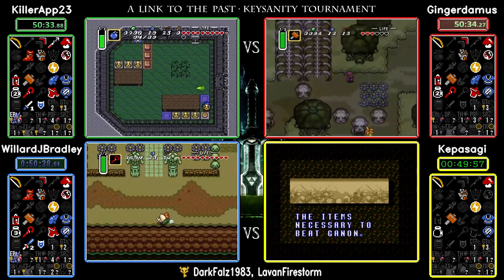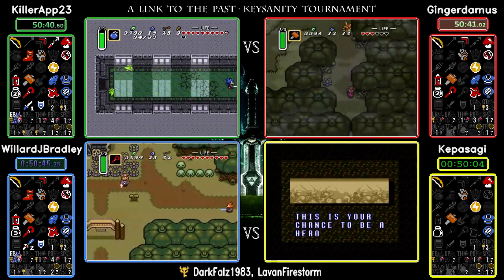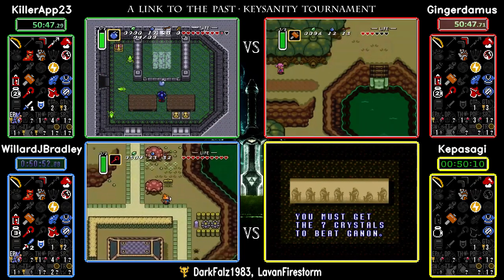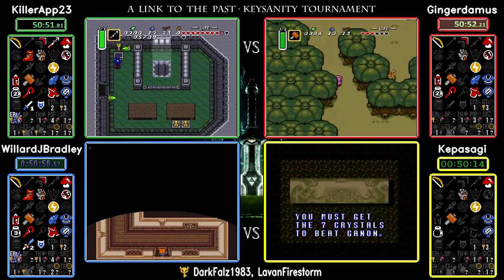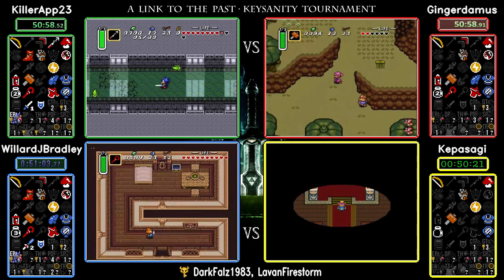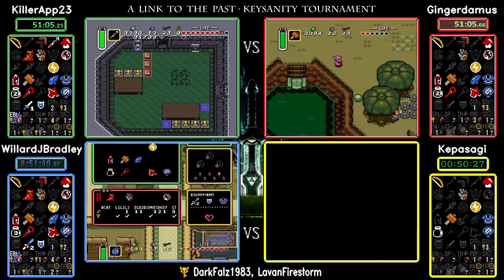But we have to remember, our KillerApp is mainly facing Gingerdamus, and WillardJBradley is mainly facing Kepasagi. So that's one to keep in the back of your head too. Even though we're watching 4 runners, it's 2 separate races. Yeah, with 102 matches a week, they definitely have to double up a lot of these. Absolutely. They are playing the same seeds, so it's 4 people playing the same seeds but in 2 different races. So it's a little confusing, but it's still a lot of fun.